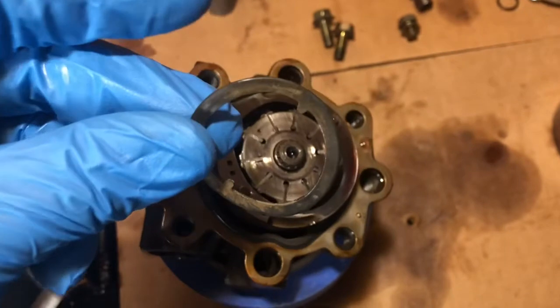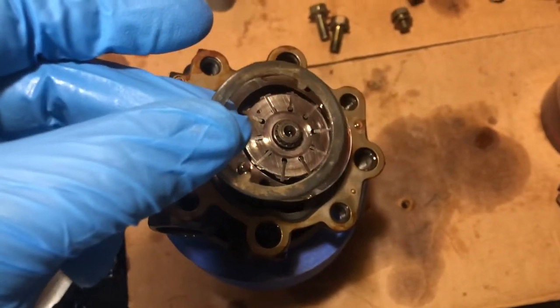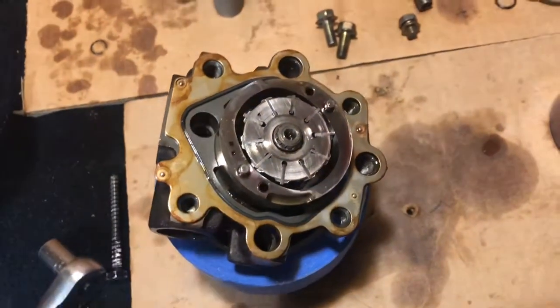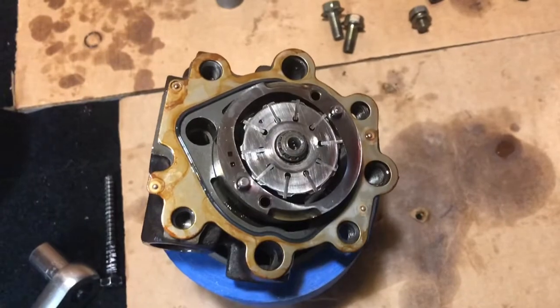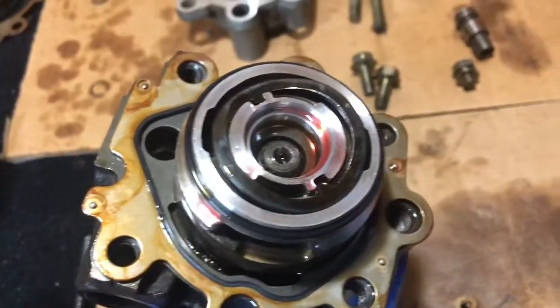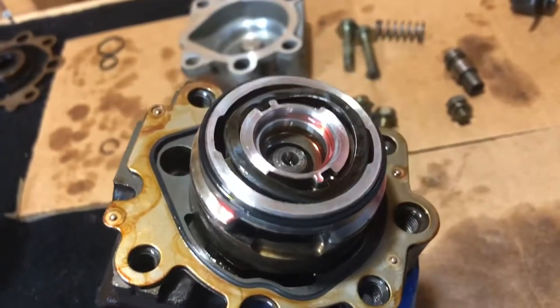Lubricate those up. It's kind of hard to do and hold this camera without getting stuff all over it, which is why I keep breaking off and coming back and not just having it in one continuous video. So I hope you don't mind that, but that's the way it's going to be. Be right back.